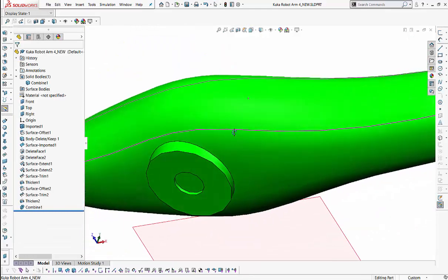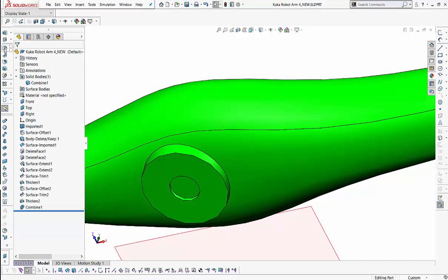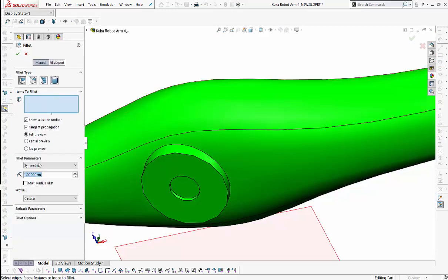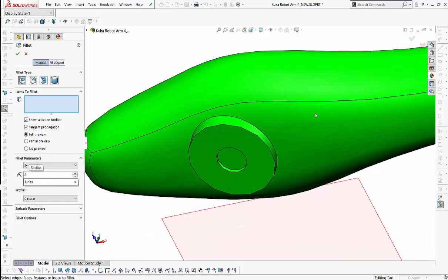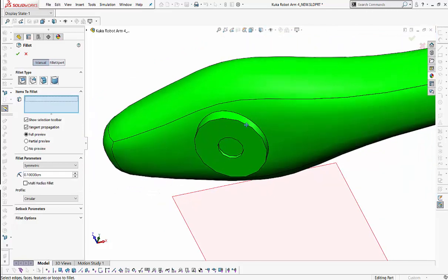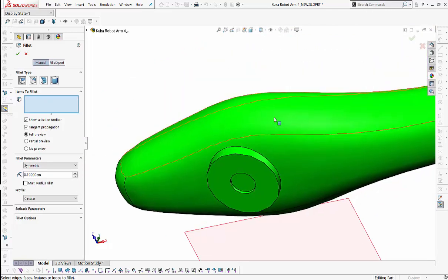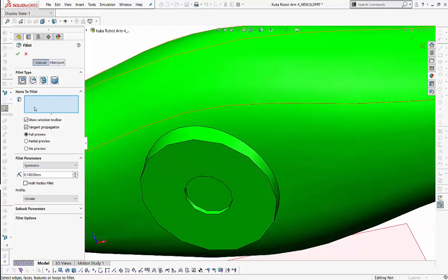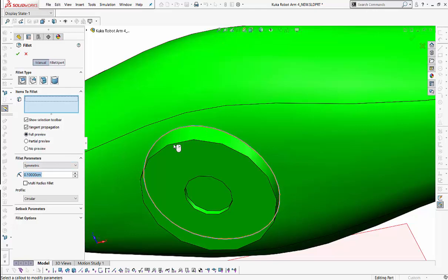I suggest that you do something like a fillet. Fillet is here, and this is a pretty large fillet size, so maybe I start with a small one, 0.1 centimeter. I believe that this model is not to scale, so let me choose this edge here. So fillet for preview, 0.1 centimeter radius, something like that.